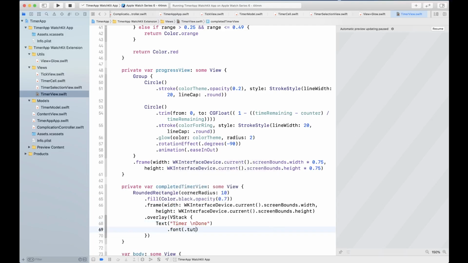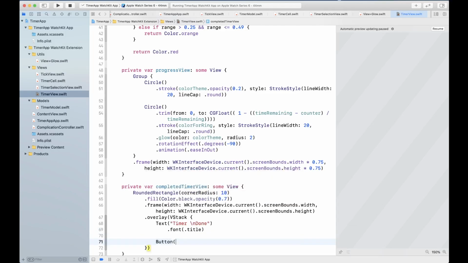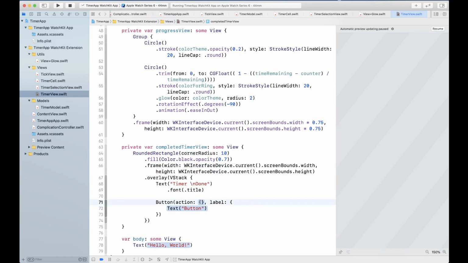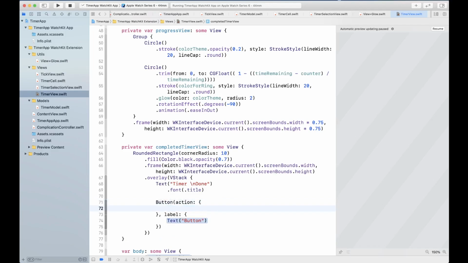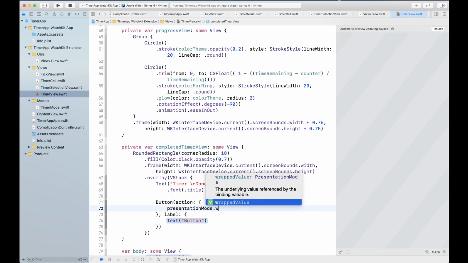Font is going to be title. There's going to be a button with action and label. The action in this case is basically going to be presentationMode.wrappedValue.